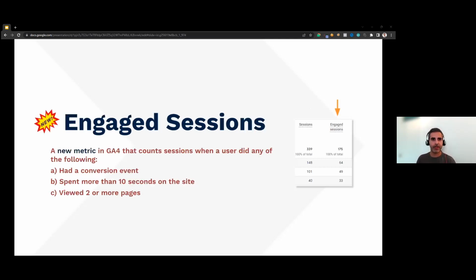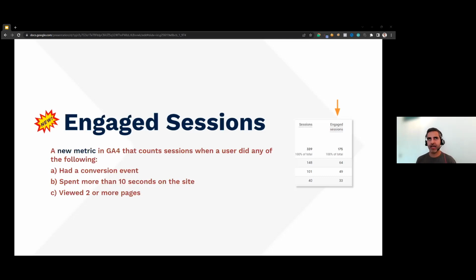All right, let's talk about a new metric that's come in as well. Engaged sessions. Now, this has to be one of my favorite metrics that's come in. Anything around engagement rates versus our traditional bounce rate. And what GA4 has done is they have redefined how we measure engagement. And they're saying any session that had a conversion event, and this is a success event that you set up on your account, someone that spent more than 10 seconds on the site, or someone who had 2 or more page views. Any of these conditions now makes you an engaged session.